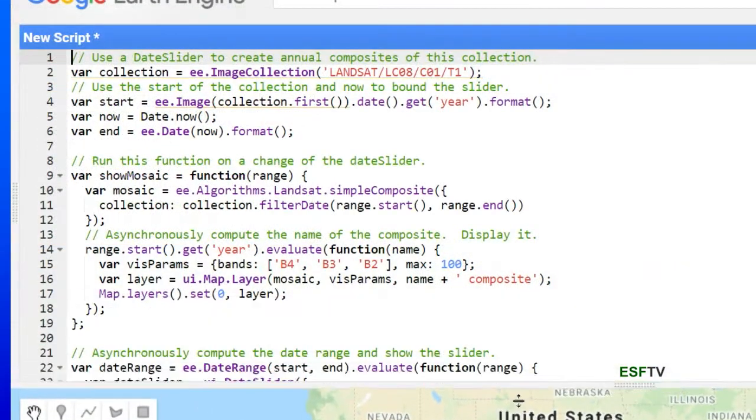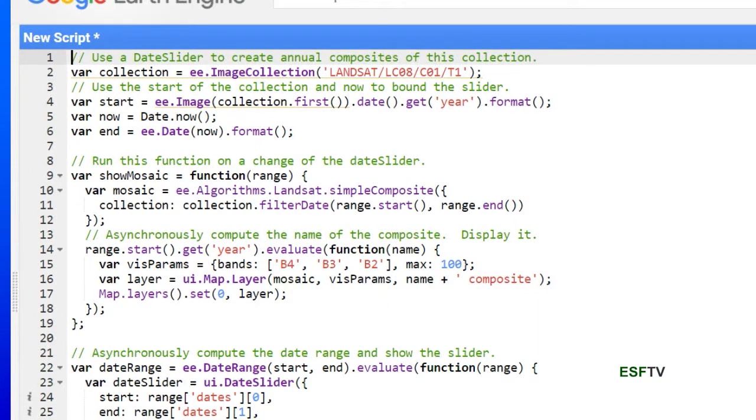So let's first look at this example here. This example also I have pulled off of the Google Earth Engine tutorial example. And in this example, we are not modifying something that is inside the console. As the previous example, we are modifying things inside the map in this example.